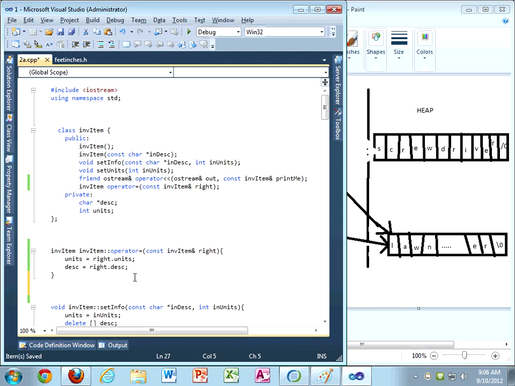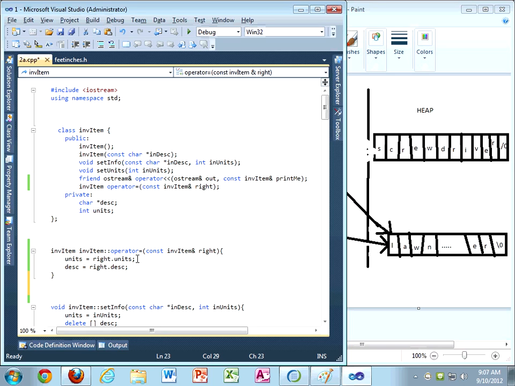Does it make sense to everyone why that's conceptually what we want to do here? We want to just assign each member to the other one, right? So what's the problem with this? Your pointer is going to be pointing at the same memory space. This is just making the pointer of one point at the other one. What I want to do is make an entire copy and make the pointer point at that, right? Actually, what I have here is exactly what C++ does by default, the thing we just saw happen.